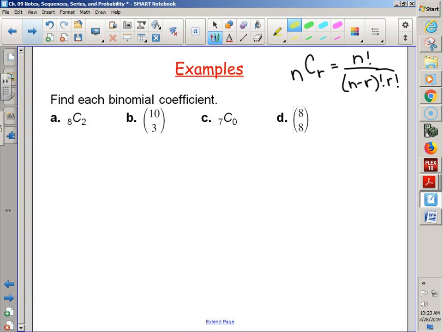Let's practice. So guys, how would you set up nCr for this one by hand? Oh, didn't you guys just see there's an nCr in your calculator? Okay, that's cool and all, and you need to be able to use it, but we have to do it by hand. So let's practice doing it by hand.